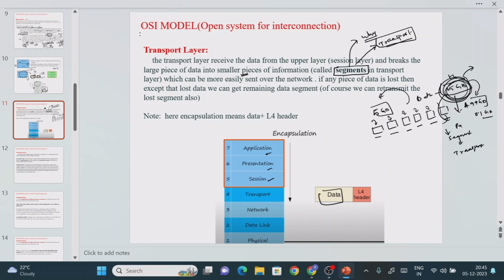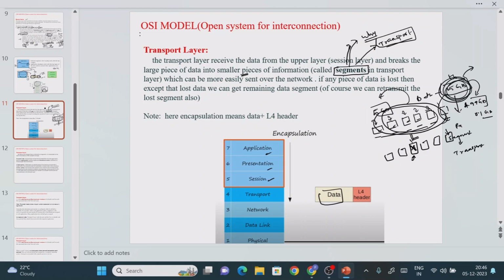Now what will happen? Suppose this is one piece, another piece, something like this. When you are sending the information from the source to the destination, suppose this piece is received, this one is received, this one is received, and so on. But due to an error we cannot receive one particular segment. Now I don't need to retransmit all the segments. Retransmitting only the corrupted segment is more than sufficient. That is the reason why we make the segmentation.